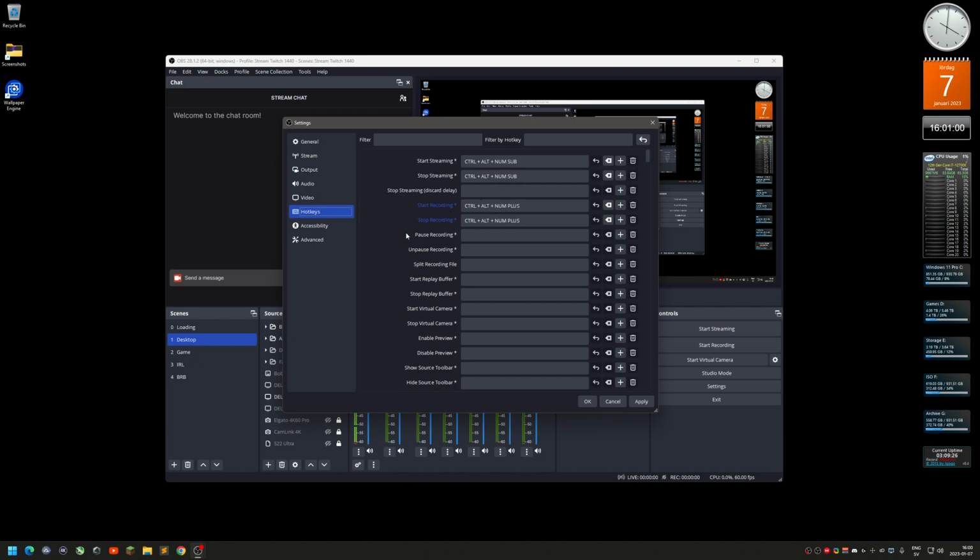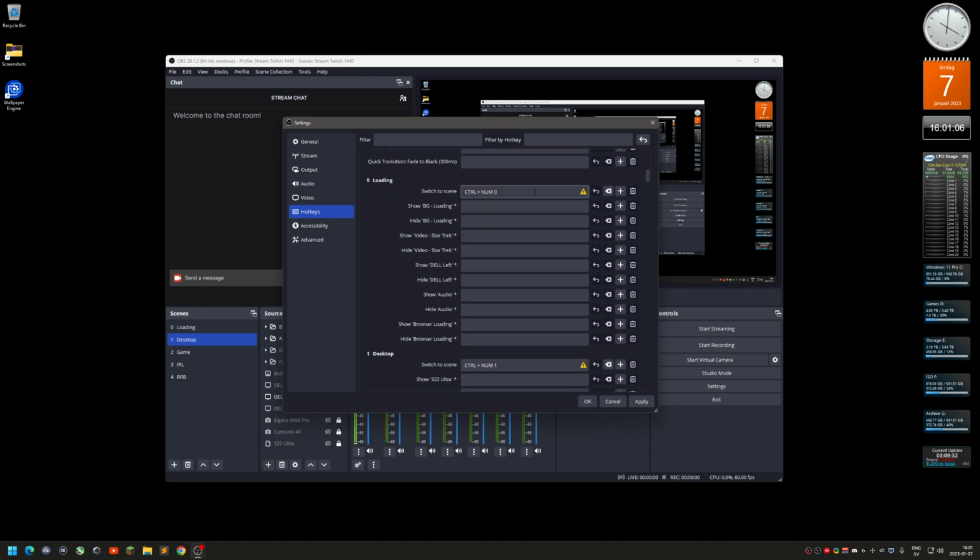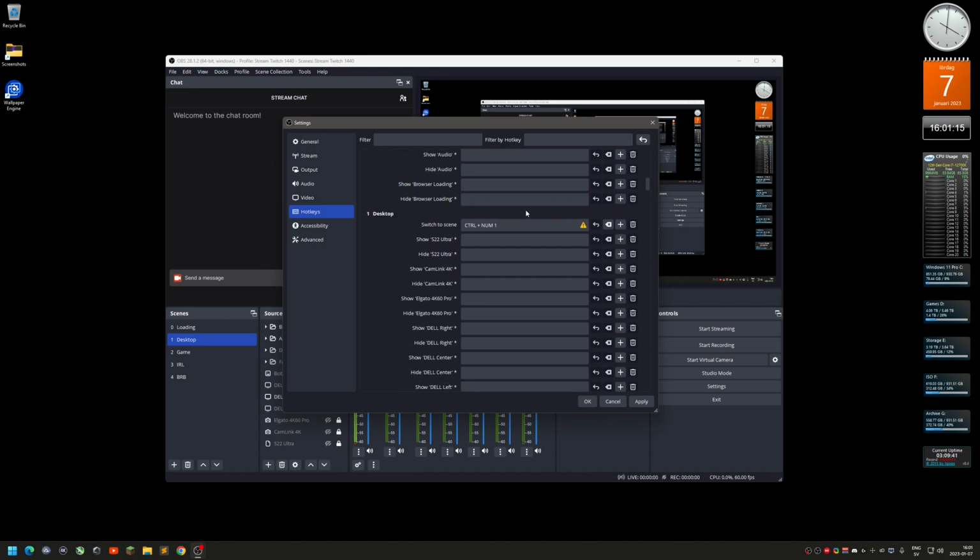And then I have different scenes, as you can see on the left. I can switch scenes by just holding down Control and the numbers on the numeric pad. So to go to the desktop scene, I just hold down Control and press number 1.